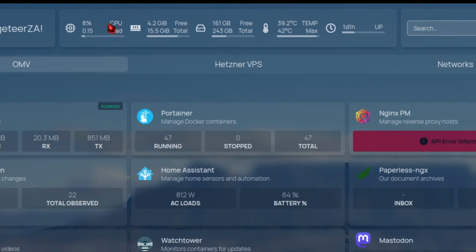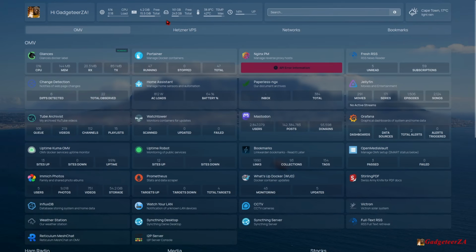And you can see CPU load, memory, temperature, uptime, that sort of thing. So it's quite useful just as a quick glance to see what's going on. I've added a search information widget up here, and I've got a weather widget as well over there. The next line is quite interesting because this is one of the more recent things I set up.